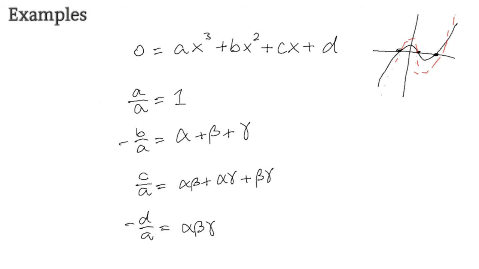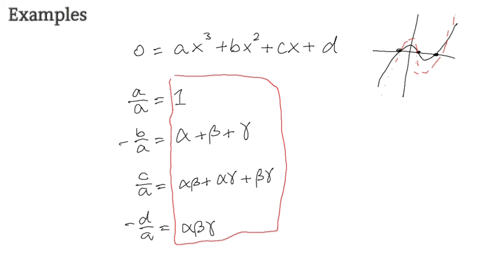And one thing I want you to take note of is the pattern here. These root terms are important for your understanding of higher powers. If we convert these terms into the number of terms, we have one term here, three terms here, three terms here, and one term here. Wait a second, this looks familiar, doesn't it? 1, 3, 3, and 1. If you remember your Pascal's triangle, this is the power 3 binomial expansion coefficient.